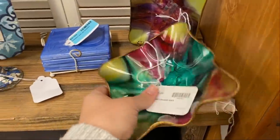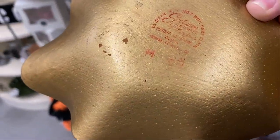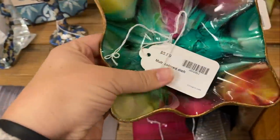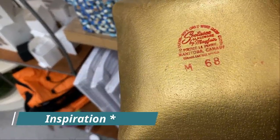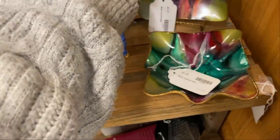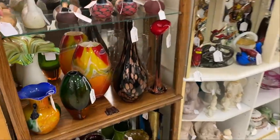I spotted these right here, and these are Satusi by Mayfair. It was actually manufactured in Canada between, I think it was 1960 to like 75. And the inspiration for the glass was actually Mexican art that was painted on glass. So that was where they got their information from. There I was trying to get the camera to focus and actually trying to read all the information on the back. So that's why it took me a minute. The back of it is leather and the front of it is painted glass. So they're really interesting. I put them down, but then I ended up getting them.